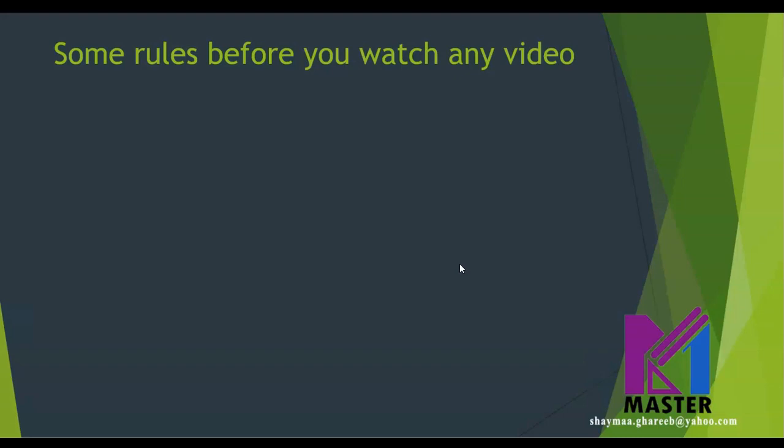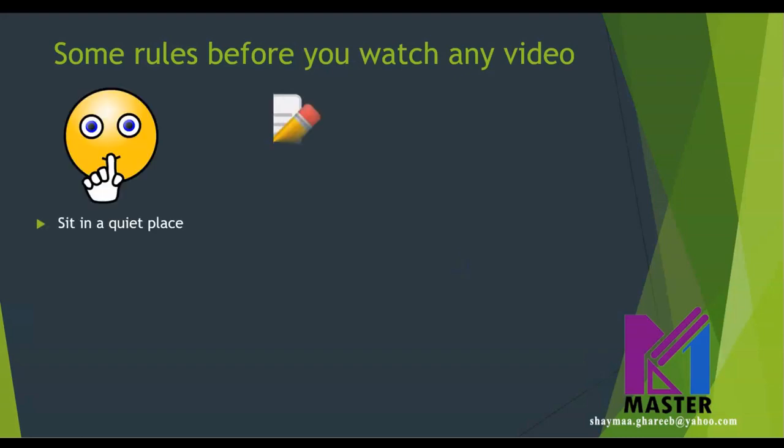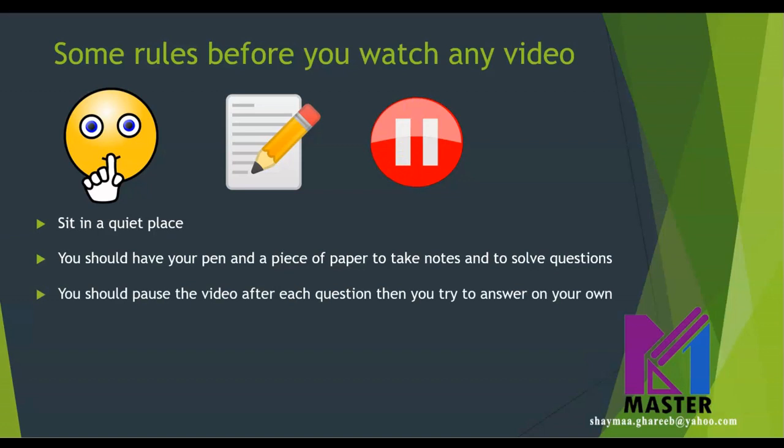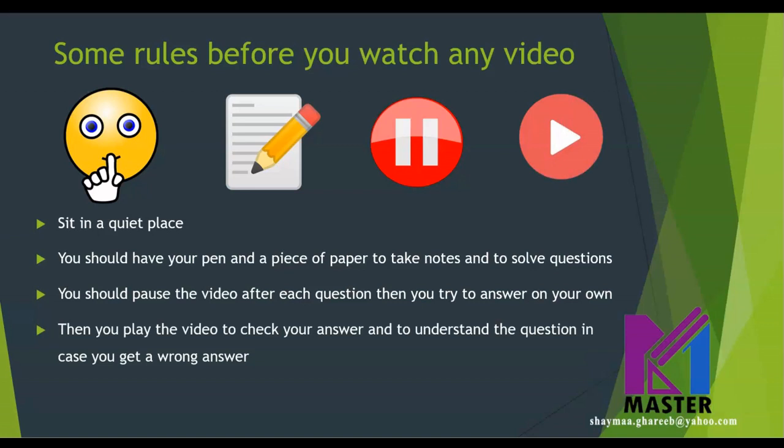Let's revise some rules before you watch any video. First, you have to sit in a quiet place. You should have your pen and a piece of paper to take notes and to solve the questions. You should pause the video after each question, then try to answer on your own. Then you play the video to check your answer and to understand the question in case you get a wrong answer. Are you ready? Let's start.